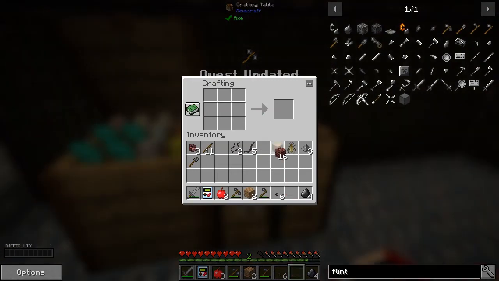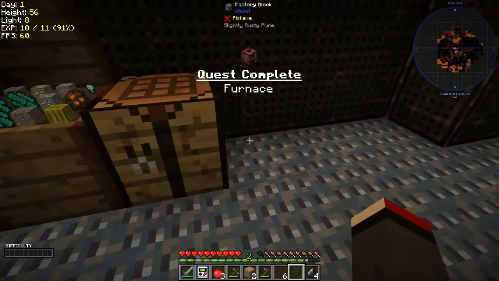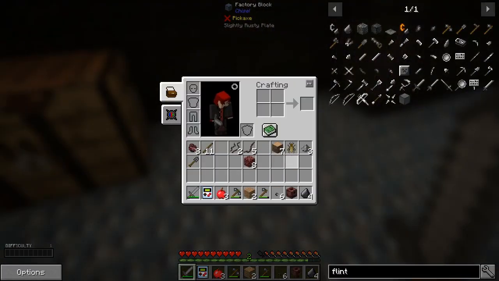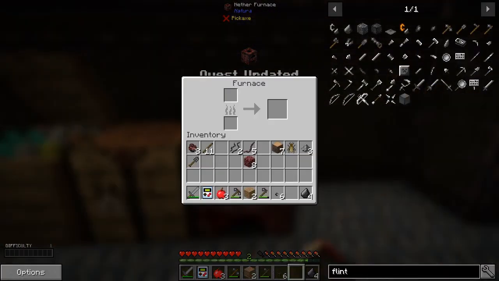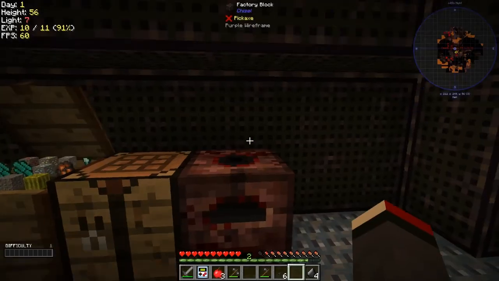Then we can craft the netherrack into a netherrack furnace. Like that. And I think that's actually another quest. Indeed it is. So let's put the furnace down here. And what we can do with this, of course, we can smelt some wood. So I have got... What I'll do is I'll make some sticks.